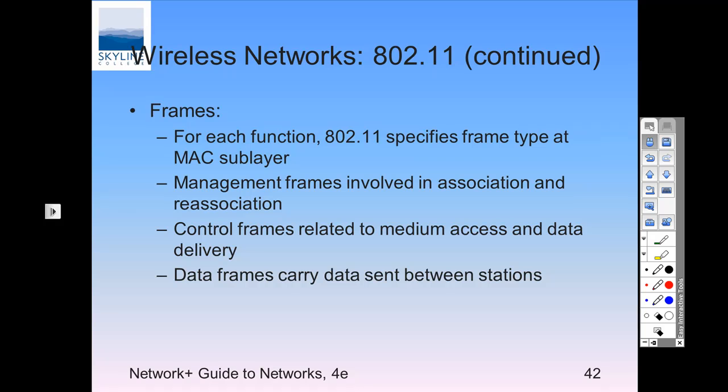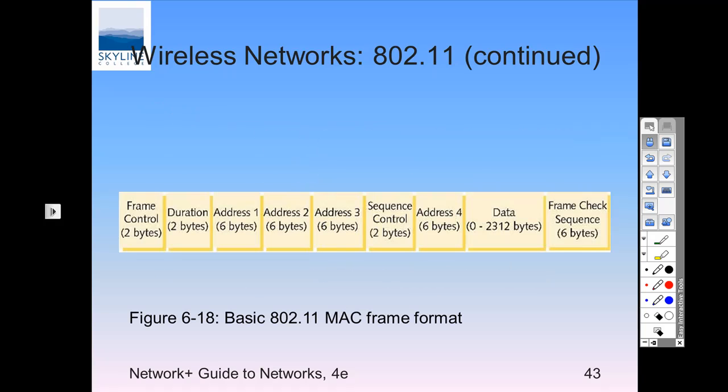Its frame is a little bit different because it can have multiple addresses, which kind of makes sense because you've got the source and destination address. You may have, probably going to have, the address of the access point also. And so its frame, as you can see, is a little bit different than the wired frame. So we have the frame control and the duration. How long do you think you're going to need to tie up the access point? So you get exclusive use of it for a certain amount of time.